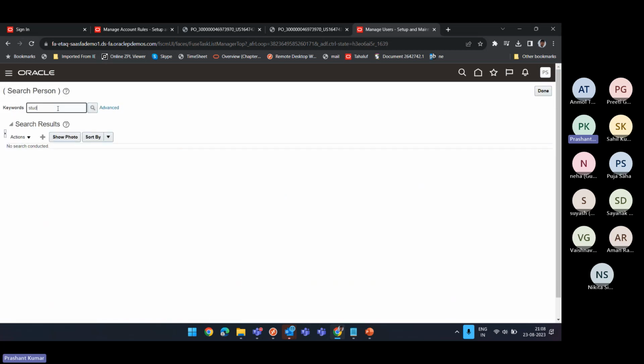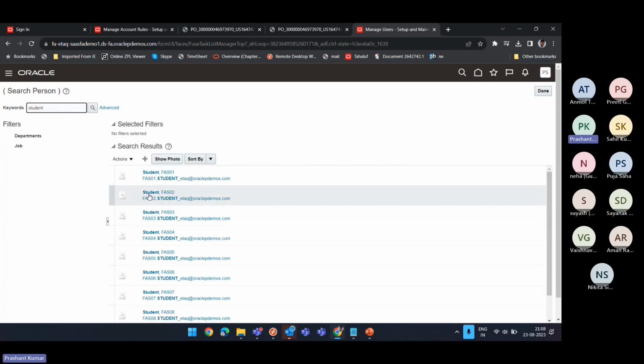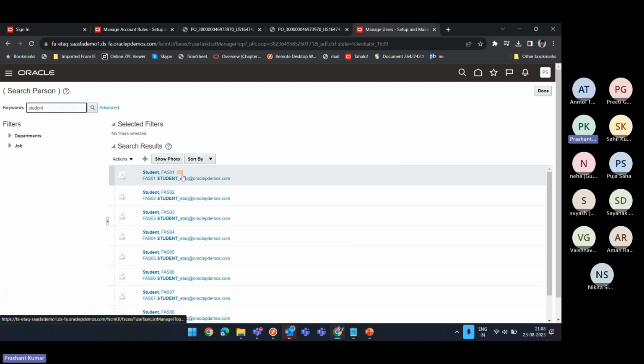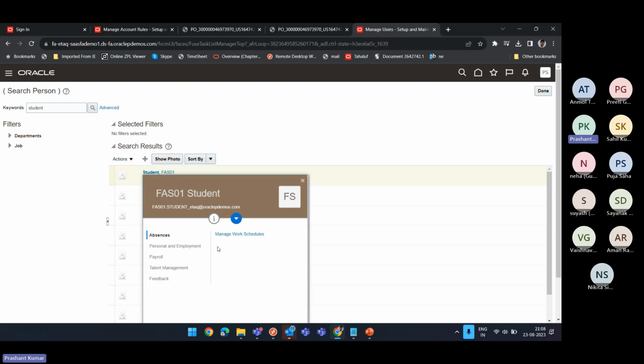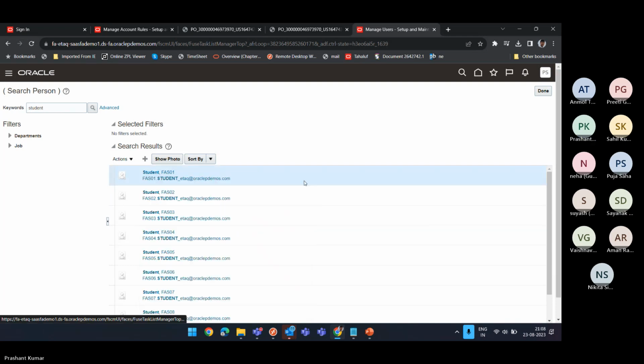Let me search student. I hope everyone is aware of this, so I'm moving ahead. Student, you can see three dots here. Click on this. You have a lot of options here. I'm not going into that.